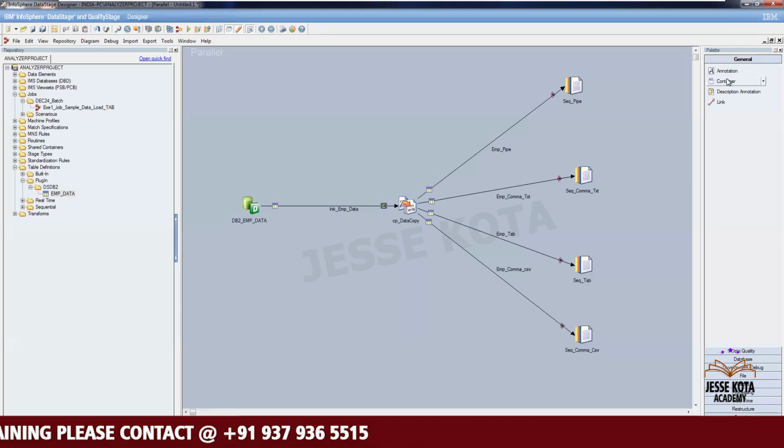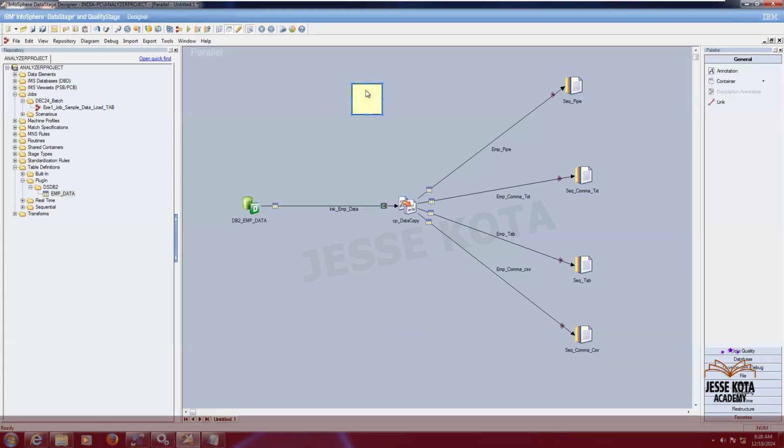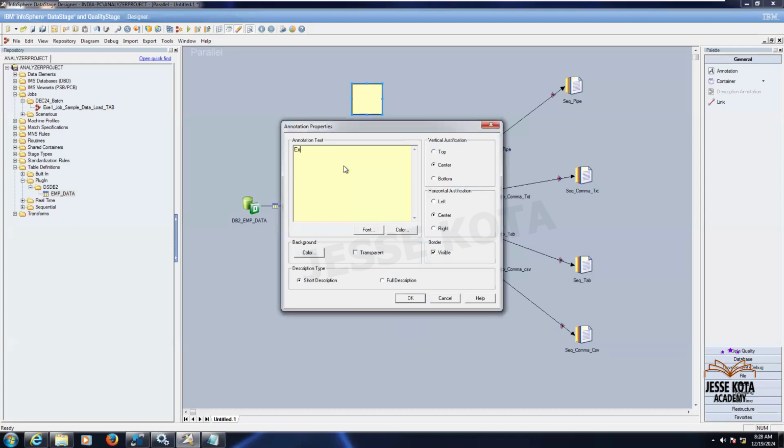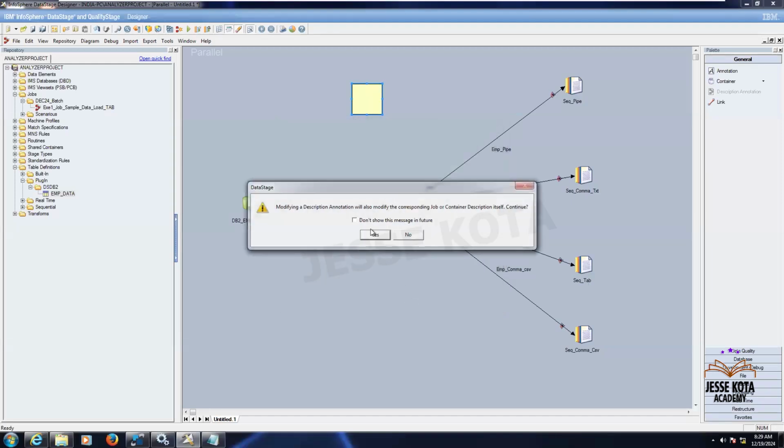Here you need to write annotations. In the description, say what this particular job is doing: extracting the data from the table and loading into four files. You also need to mention the developer name, when it is created, and the modified date. Those things you need to define.